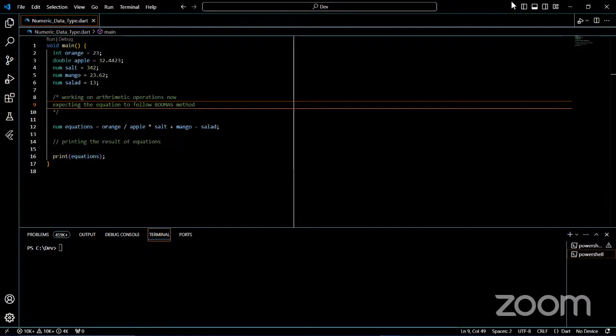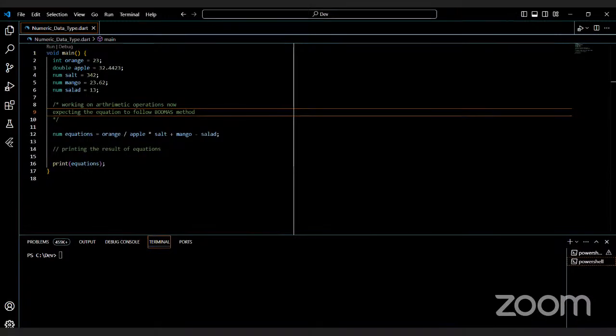Orange is 23. Divide by apple, which is 32.4423.